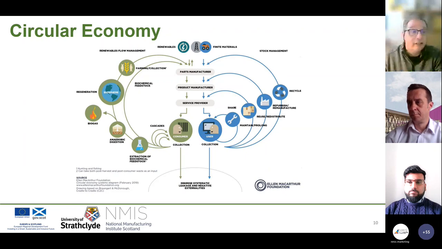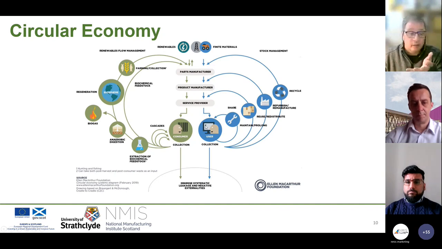If we look at the right-hand side first, we've got the classic: finite materials are extracted, we make parts or products, and we have the service. And out at the end, ideally, in the old ways, we just waste it and it goes into landfill. Now, if you notice, we've got all these circular loops of how we can share products rather than just have it for ourselves. Can we make better utilization of it? So rather than buying 10 cars, and cars typically only used less than 7% of the time by the owners, maybe we have 10 people sharing a car, so we use less resources but maximize it.